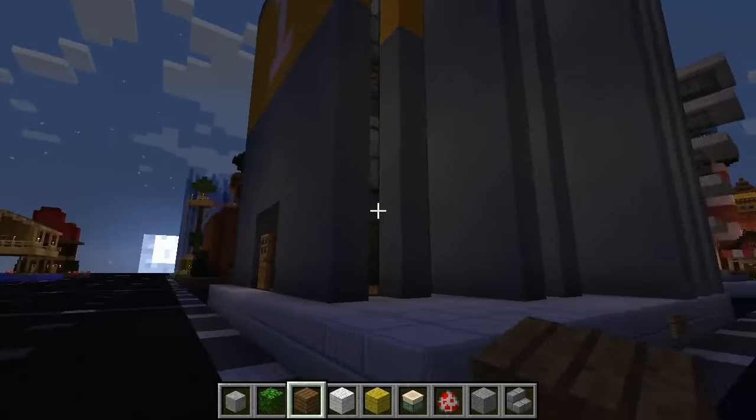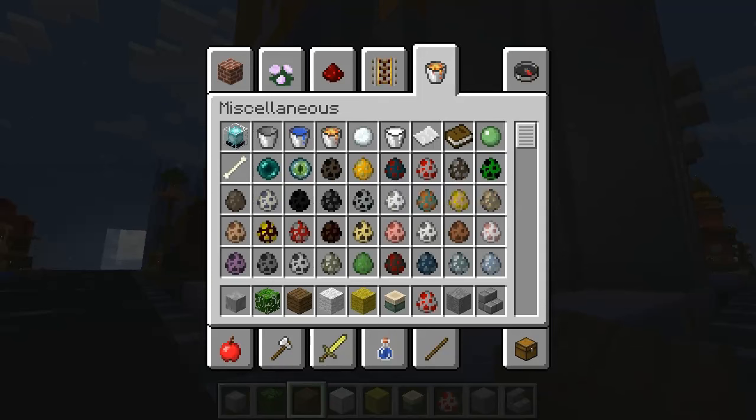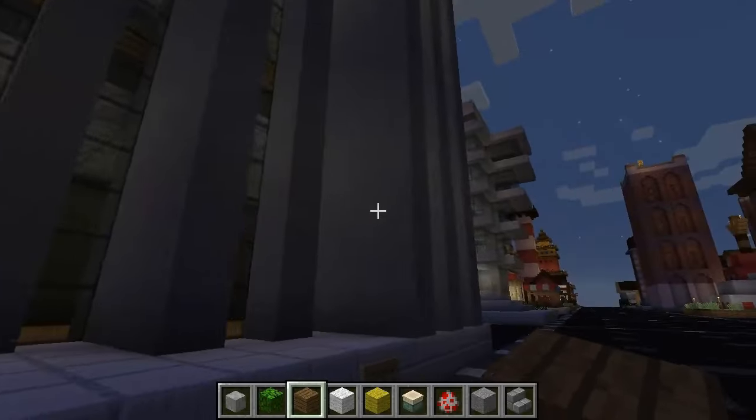I would call this hypermodern. Is that a thing? Hypermodern. Kind of, it's interesting. Alright, well you can type that into your Google if you want.